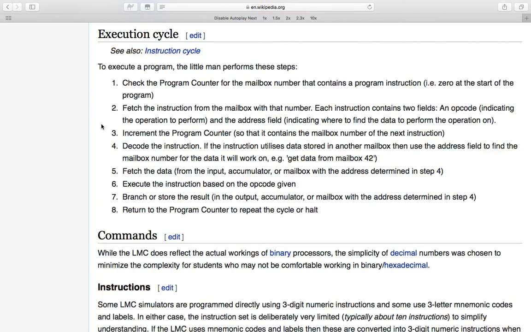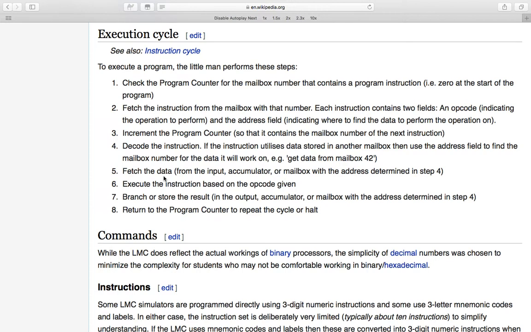Once we've retrieved the instruction, we increment the program counter in advance of doing any other manipulations to it via branching instructions. We then decode the instruction, which, as we just described, is taking the first digit and then the next 2 digits for the 2 components.